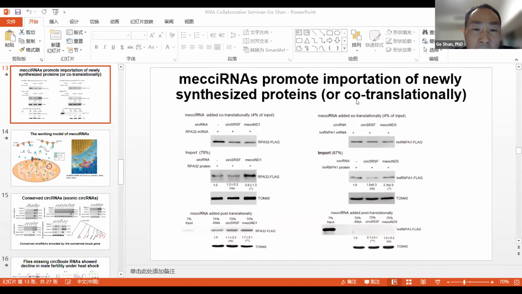How did you discover motifs 1 and 2 in the circRNAs? I think this is talking about the circBoule. We analyzed the sequences from fly to human, and then we could see two conserved sites on the circBoule RNAs. Then we did some point mutations. We showed these two motifs are both required for the interaction between the HSP proteins and the circBoule RNAs.